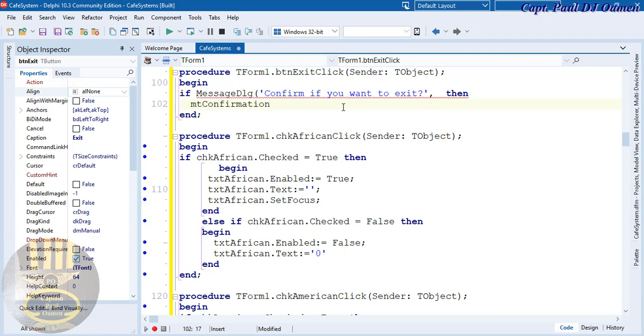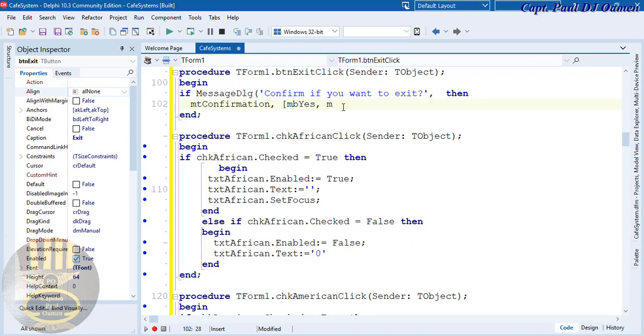Alright, comma, then a square bracket, and this MBY will represent the first button that you will see on the message box.